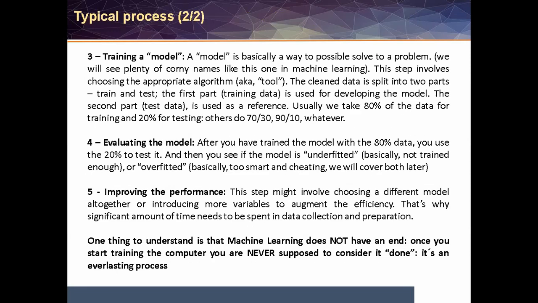Okay, let me see. Then the second step is train a model. Basically, you get the data that was clean, you feed it to the computer, you give it tags or something. We'll see how that works. And then you split the data in two parts, a train and a test. This is important. The training data is the data that you use for training the computer, basically teaching the computer to be able to identify further data. And the test data is the data that you use to actually see if this thing is working.